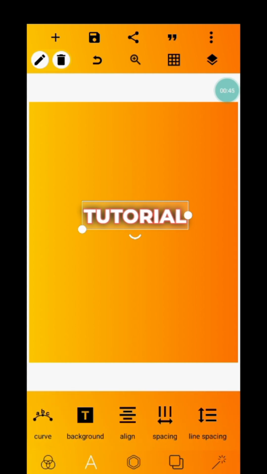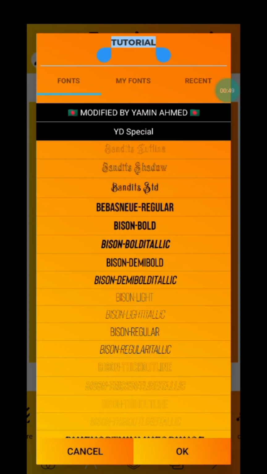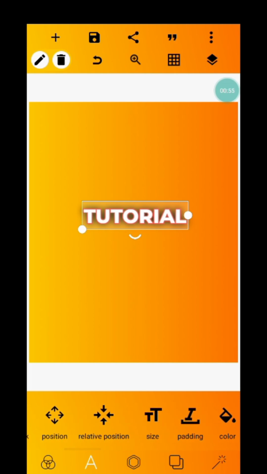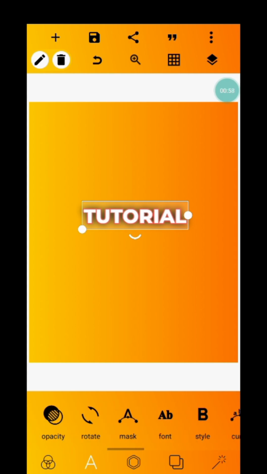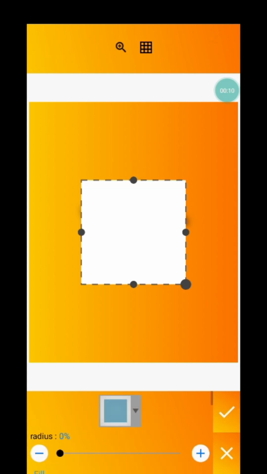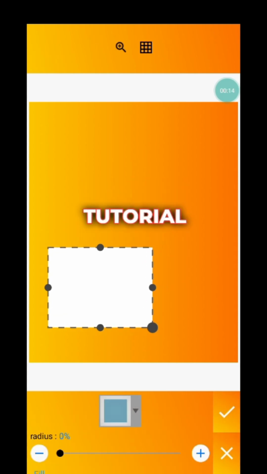Now I'll talk about the font, which is at this part, the AB font. So we've talked about the font, we've talked about the size, given our text size, we talked about alignment, which is positioning, we talked about stroke, and we've talked about the shadows. The next thing we're going to be talking about is the shape tools. For us to get the shape tools, we can tap on the bottom part of the app, which is this part, and there we have our default square shape.